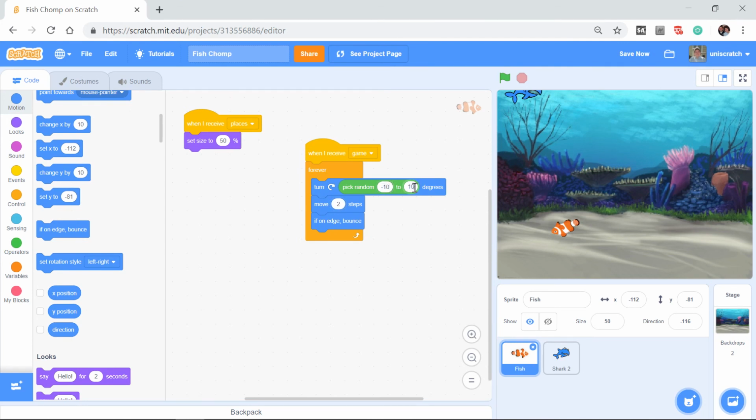But the idea is we've got this nice random movement of the fish that will have him bouncing around on the ocean. And we've got the shark following my cursor. And so what's the obvious next increment? Starting to have the fish eat, or sorry, the shark eat the fish.